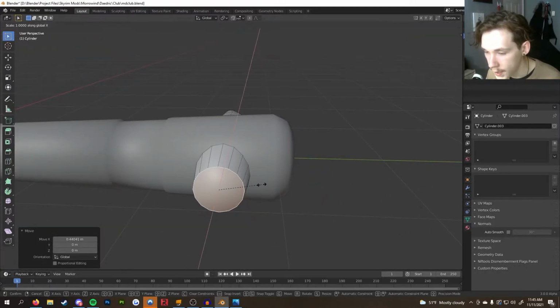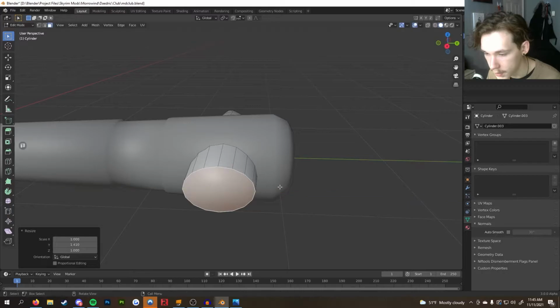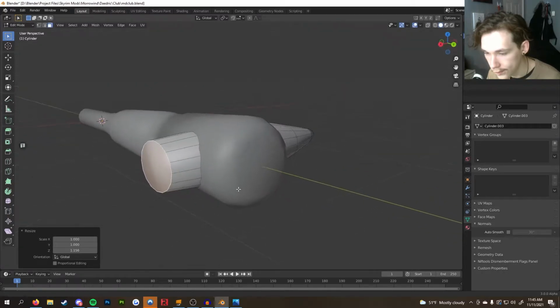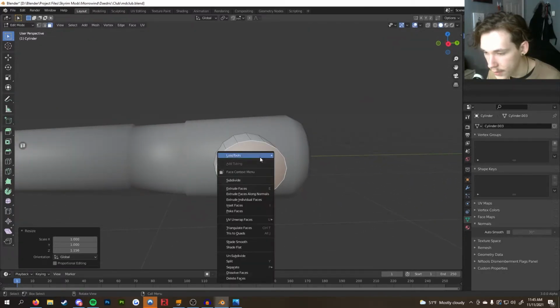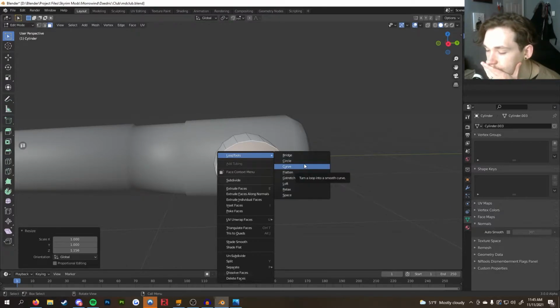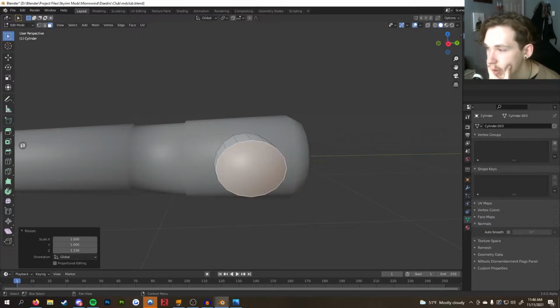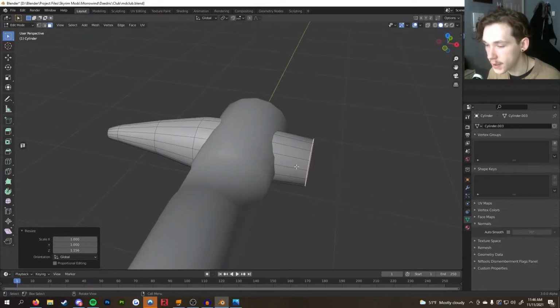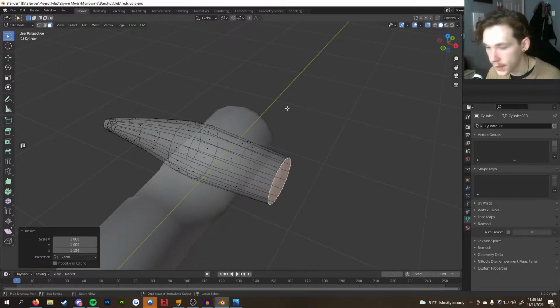Now, let's mess with this a little bit. Going to loop tools. No, I don't like that much. Alright, we're going to do something else instead. Ooh, I like this idea better.